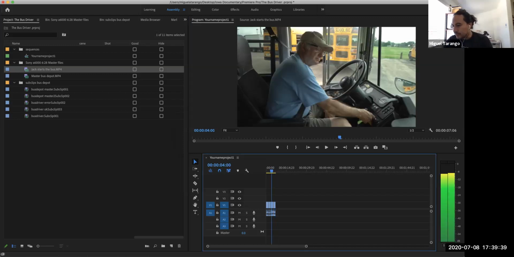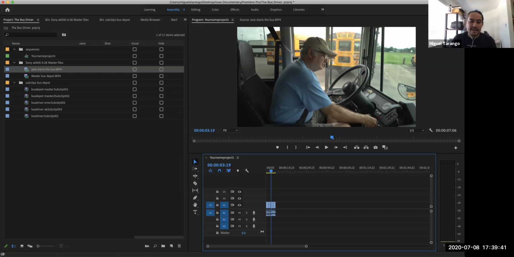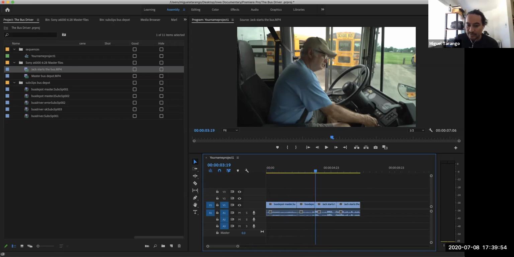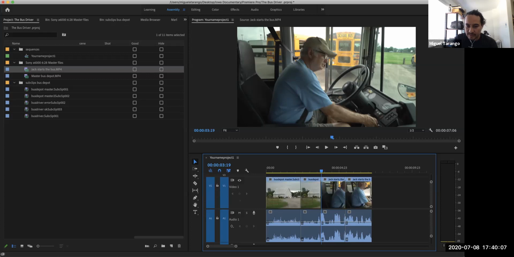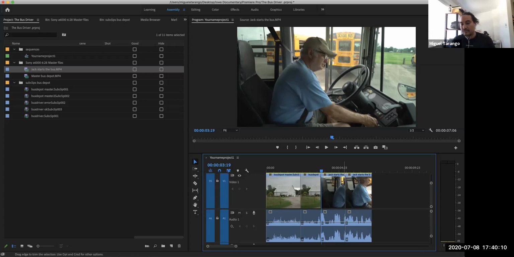Now, let's see, what else do we need? Drag and drop, trim. Now, let's say down here, I want to zoom in a little bit because it's a little small. Well, that's what this section does for you. If I drag to the right, it makes it smaller, but if I drag to the left, notice my clips get a little bit bigger, and I can even see my waveforms. I can make my waveforms bigger by doing the same thing, dragging this down, and also my video I can make bigger by dragging this down. See, now things are starting to look a little bit bigger.